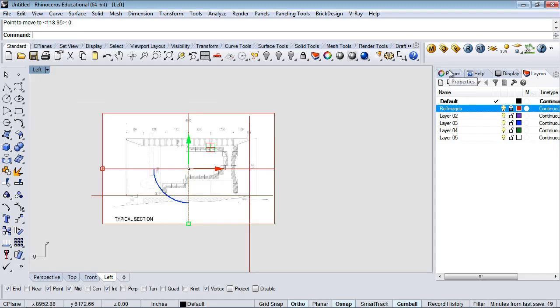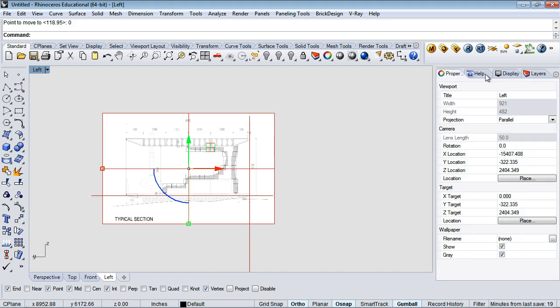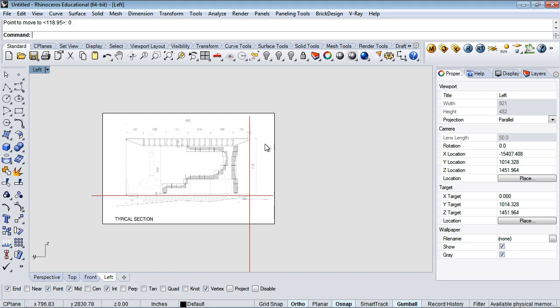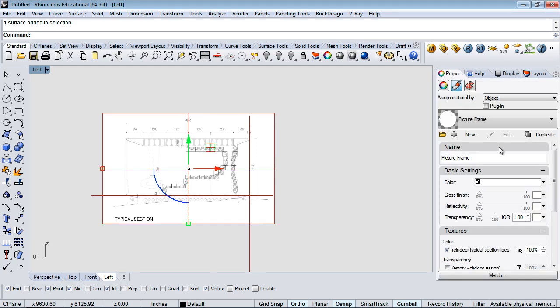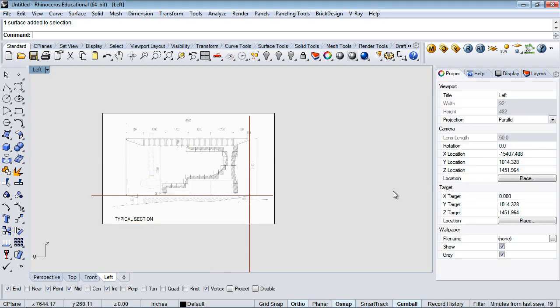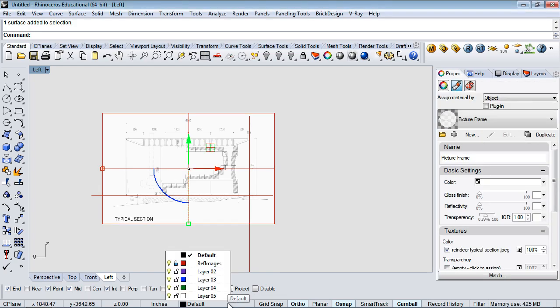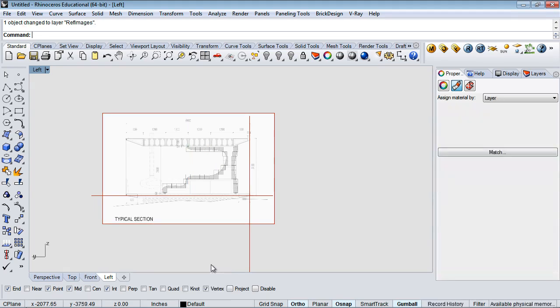Now while it's selected, I'm going to go over to my properties, making sure that's selected, and then I'm going to change that transparency also to something we can work with. Okay. Now I'm done. I'm going to put it on its correct layer.